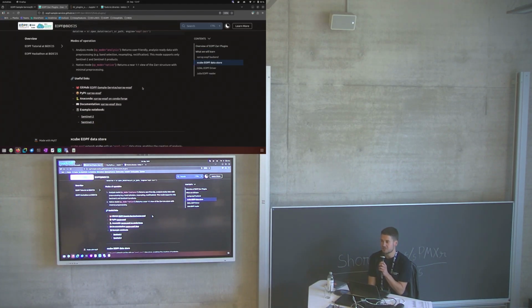We implemented two different modes. One is the analysis mode and one is the native mode. The native mode tries to just replicate that tree-like structure one-to-one without any processing or any modification done to the data. For the analysis mode, we try to give the user something more user-friendly.